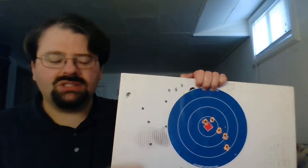I bet you that with good ammunition, match grade ammunition, or even a lot of the brass case ammunition that is out there, is going to be loaded more consistently than the steel case is. A more consistent load, it doesn't necessarily have to be great, maybe some of the ball or proper ammunition, because that tends to be loaded pretty consistently, would do a whole lot better.